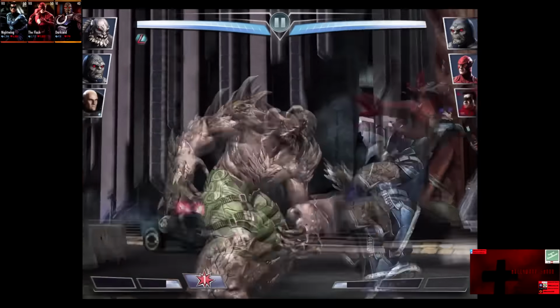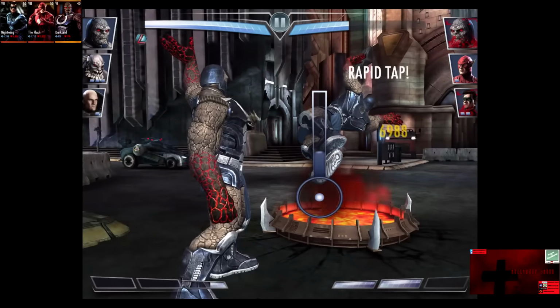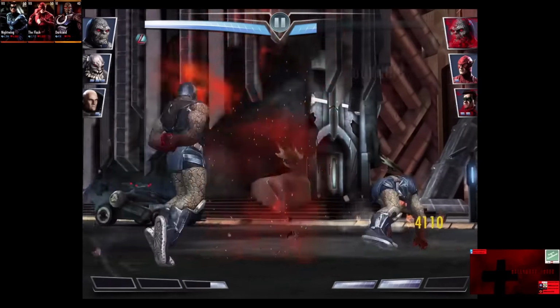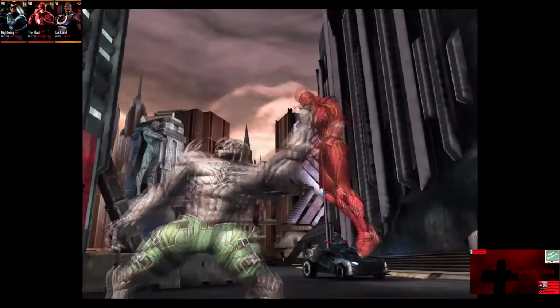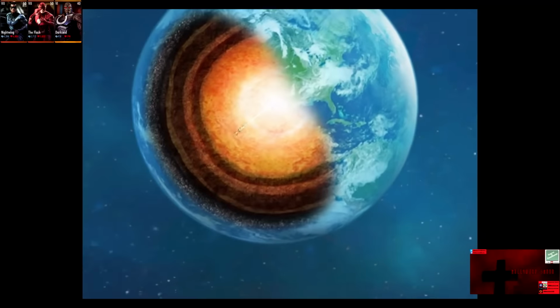Both ways. Imperative we block the Fires of Apocalypse. And we're getting off our own Fires of Apocalypse. That isn't blocked. This actually looks really sweet when it's not blocked. The Darkseid is burning up. The Flash comes in. So we're going to go off the Mass Destruction, and the Flash on drugs is eliminated. Brother!